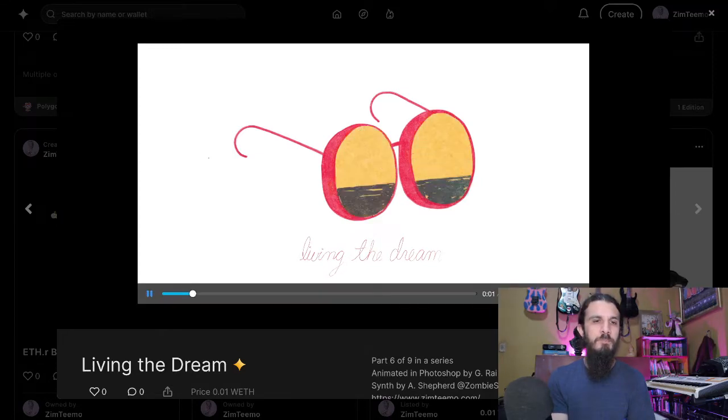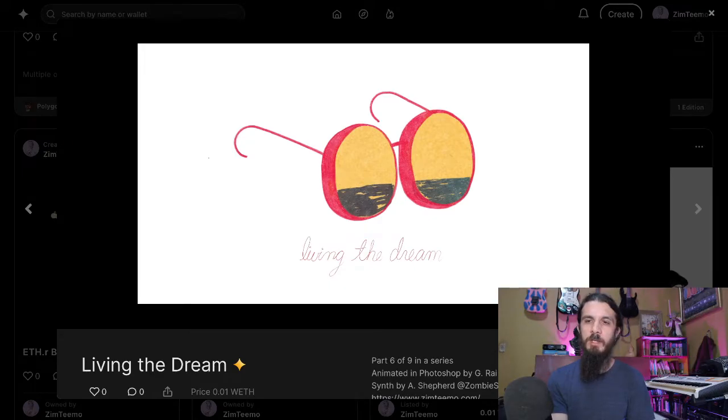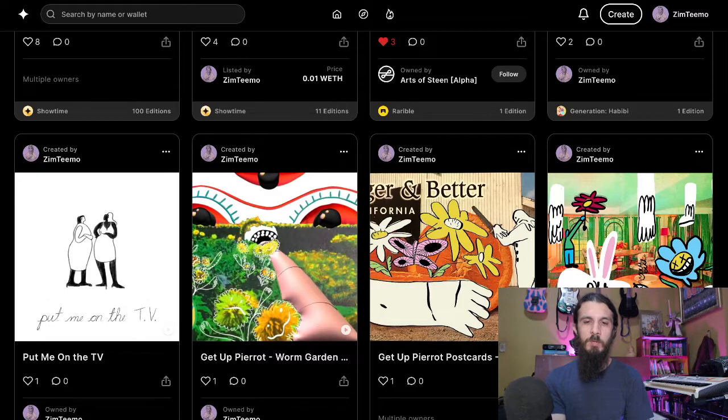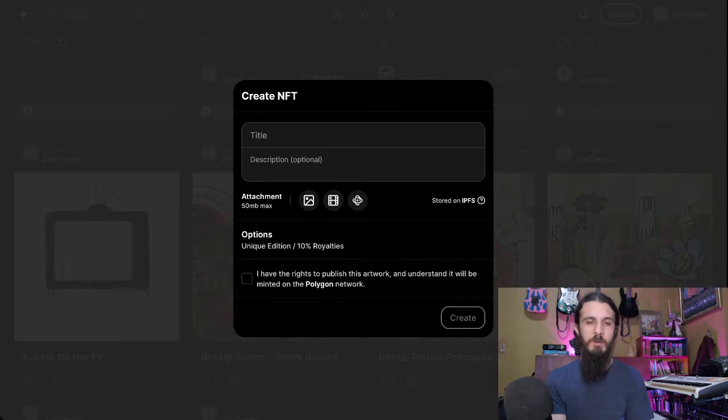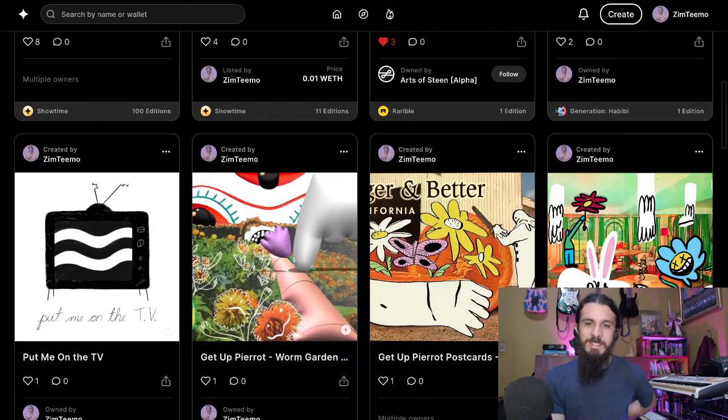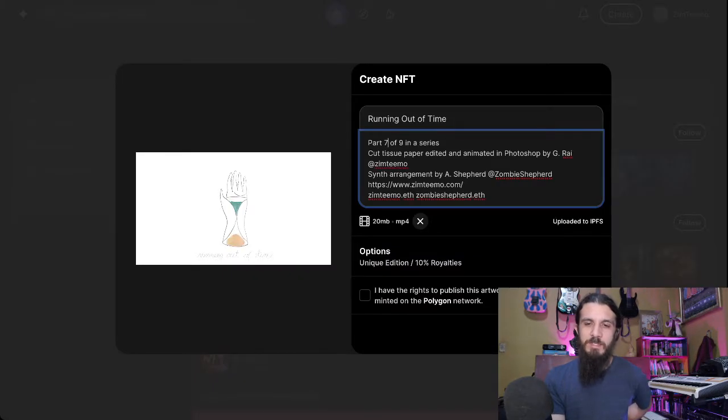So, what you're going to do is, up here in the top right-hand corner where you see Zimtimo, you see this button, Create. You're going to press Create. Create will bring you up with this screen. Now, I've already gone ahead and loaded one so that we wouldn't have to wait for it to load. So this is part 7 of 9 in our series.